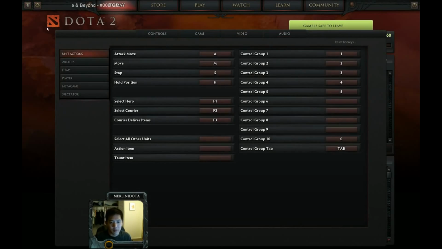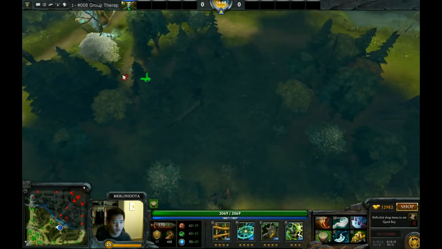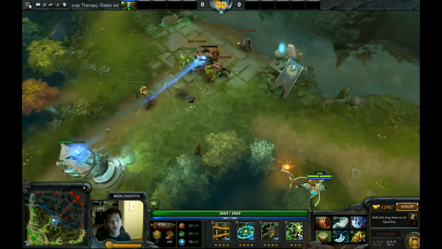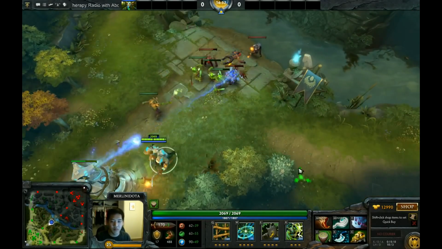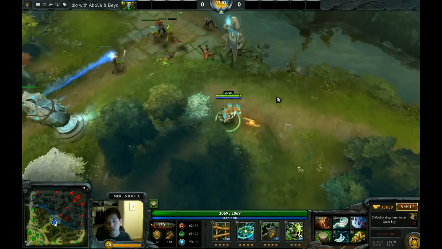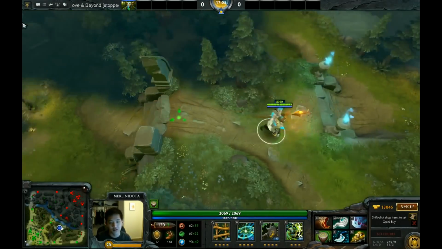A lot of people ask about auto attack on versus off. I have it on simply because of Dota 1. And it's just the way I learned to play because there was no other option at the time. There's not really that many pros or cons to doing it either way, just whatever suits your fancy. Most pros are old school Dota 1 players, and I believe most of them do use auto attack.